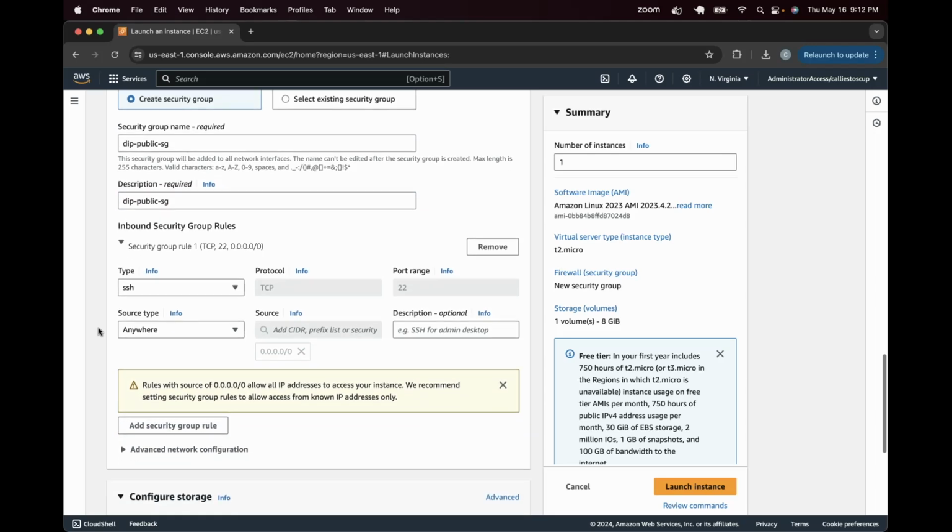And now we want to think about our inbound security group rules. What does inbound mean? That means what are the rules for the traffic that you are going to allow to come into your EC2 instance? What do you want your EC2 instance to be able to receive? I need to be able to SSH into this instance. What does that mean?